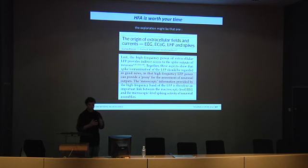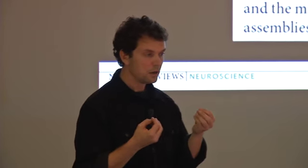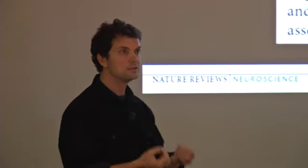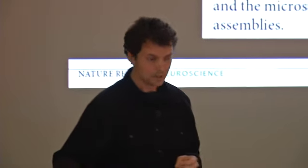So that means that if you measure the energy in that broad frequency range between 40 and 150 hertz, what you will get is basically an estimate of the number of spikes that were produced by the neural population that you record from. So that's spike activity at the population level. So it's not surprising to find that it's so tightly linked to cognition, to the sort of stimulus that you show, and so on, and tightly linked to the BOLD signal eventually. Okay, so that's good news.